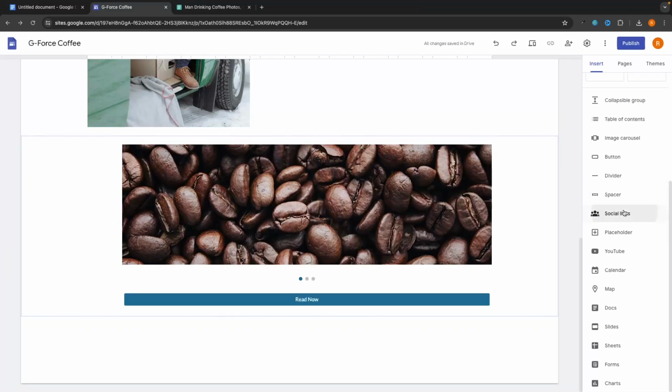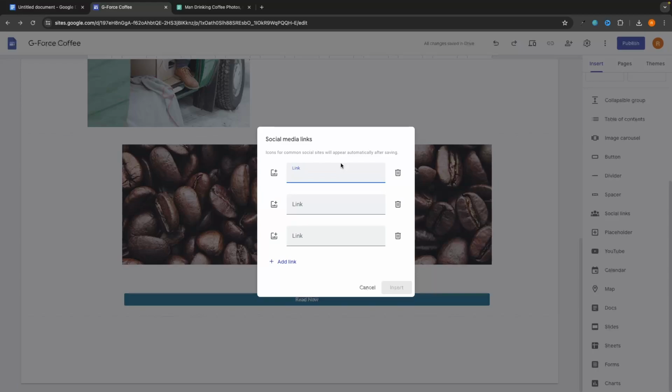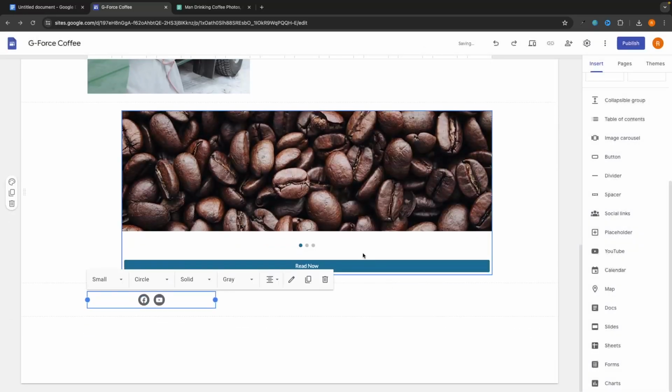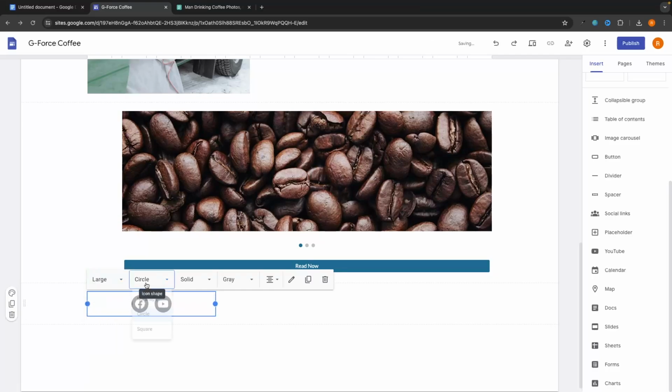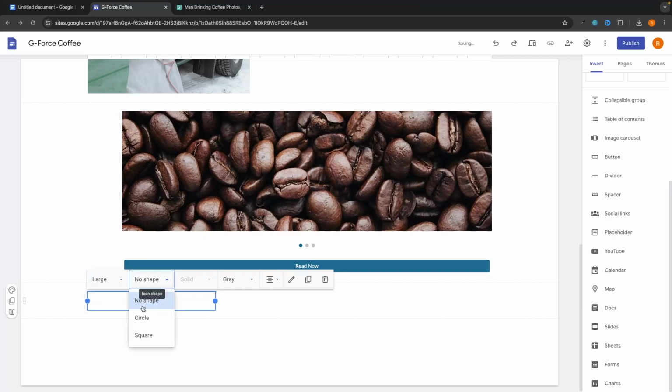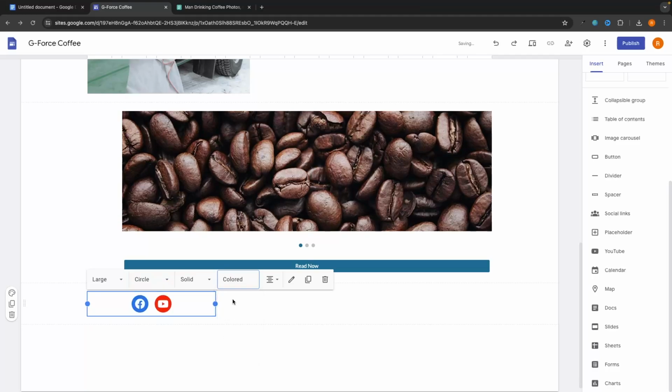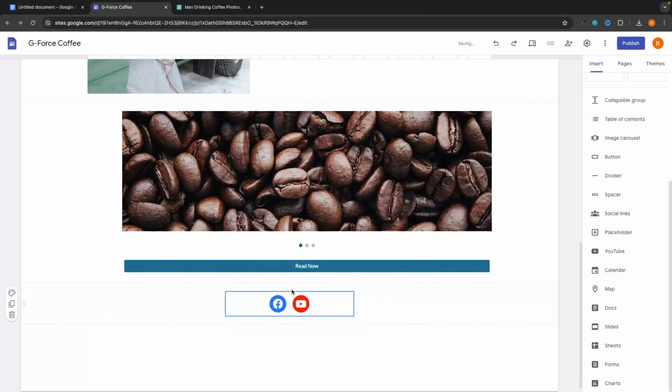We could also grab some social links right here. And we could say that this is for, say, Facebook, say YouTube. Of course, you would add your actual social links. But just in this example, we can add these in. Click on insert, and they will be added right there. We can then go through this top option and choose these along the top, how this looks, how this is going to be. And then we can drag these to where we want on the website.